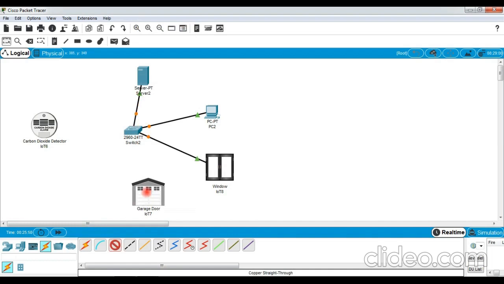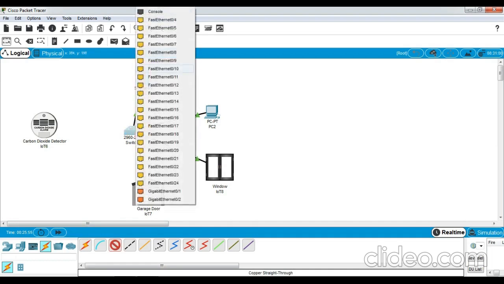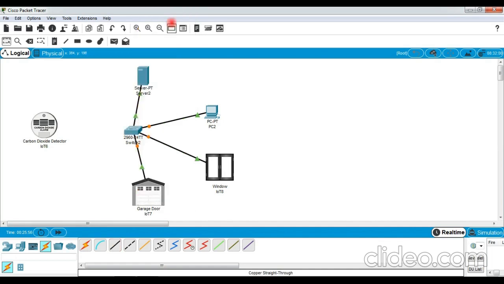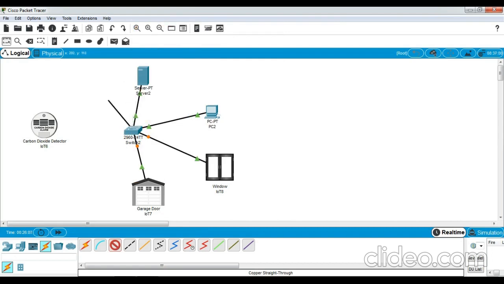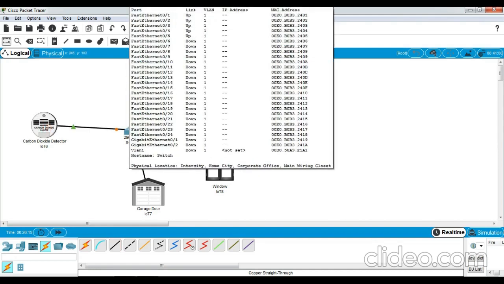After that we connect the garage door with the switch. Now at last we have to connect the carbon dioxide detector with the switch. Now all of them are connected with the switch.